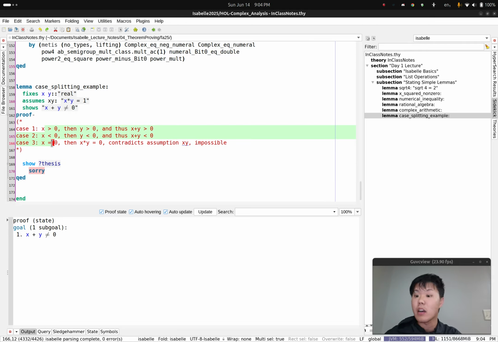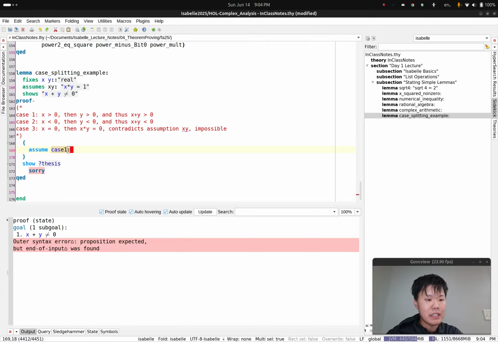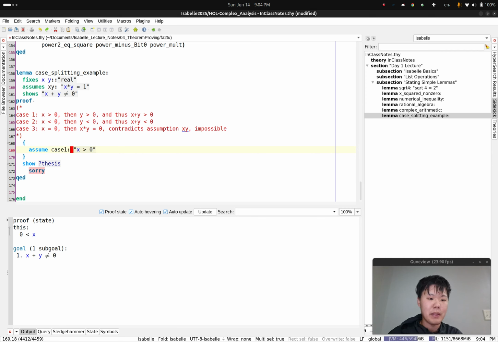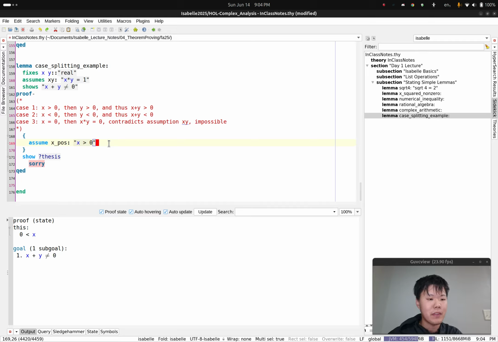So the way that we break it into these 3 cases, right? These are 3 exhaustive cases. All proof by cases in Isabelle must be exhaustive. We use these curly braces blocks. So in block 1, I'm going to assume, let's call this case 1, that x is greater than 0, right? Maybe let's even name it something a little bit better. Let's call it x pos, right? x is positive. If we assume this, then we need to show the final conclusion, right? In this case, we need to be able to show that the final conclusion holds.